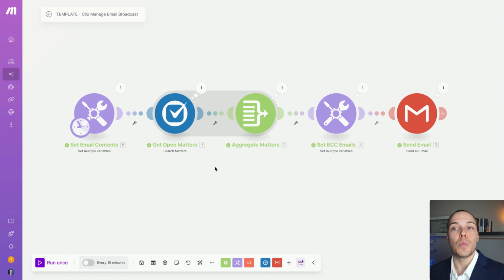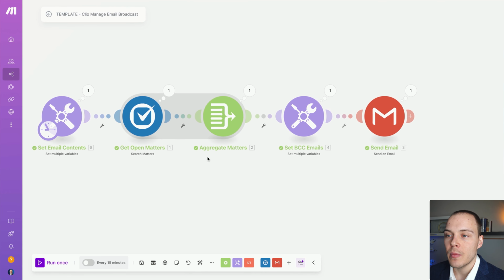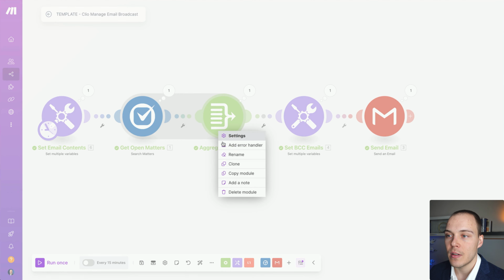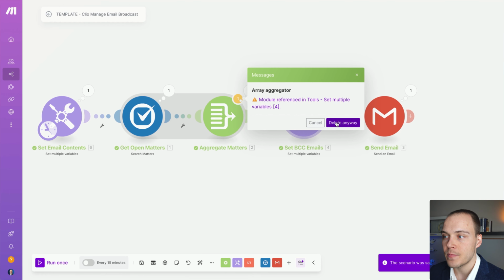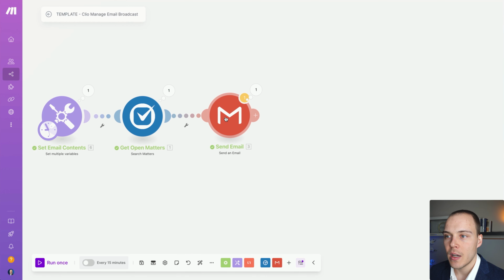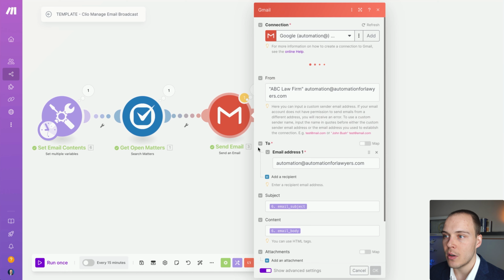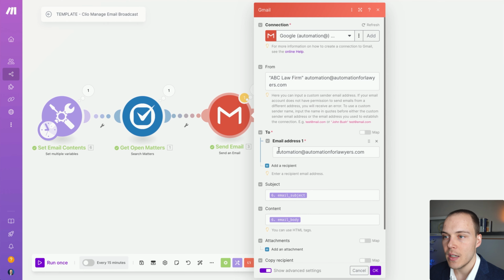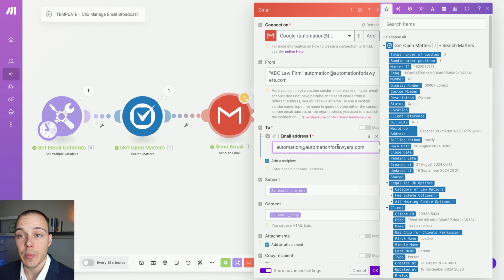In case that you want to personalize each email, again, as I briefly explained previously, what you would do is you would remove this aggregator step over here. You would remove this BCC emails as well. And you would simply have the open matters and then the sending of the email. And this will send a separate email for each one of these clients.